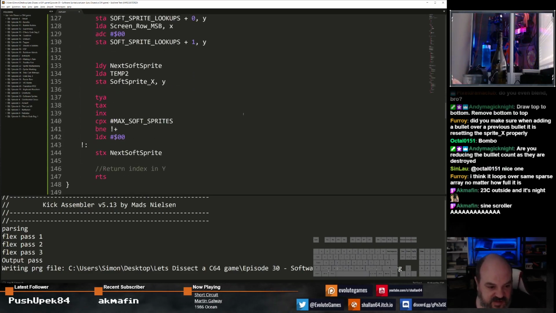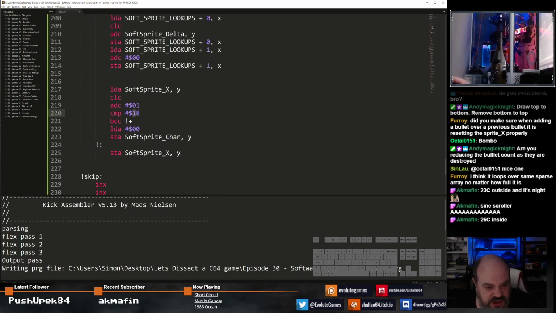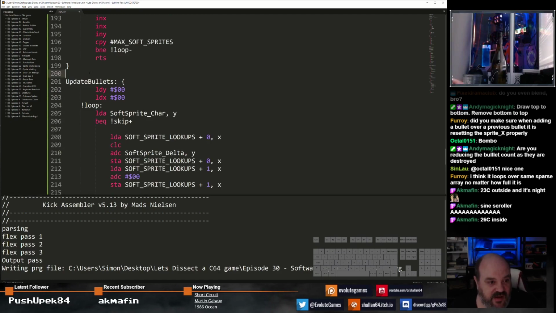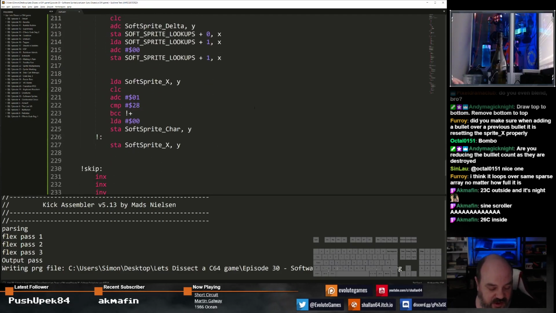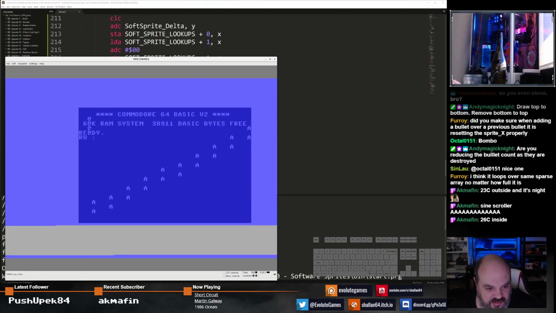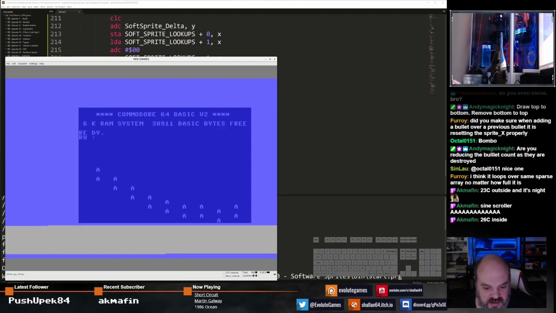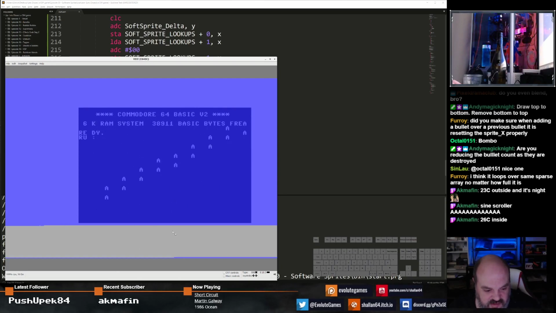Okay, so let's set our border up a little bit. So obviously you would change the update function to suit your needs. For a standard scrolling shooter, this is going to be enough. This is going to cover most of your needs. And you can see that's not too bad. It's firing quite a lot of bullets, and it's not too bad.